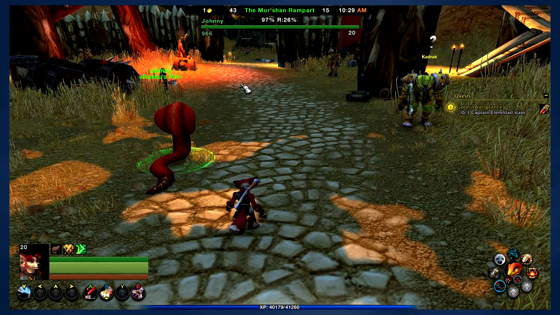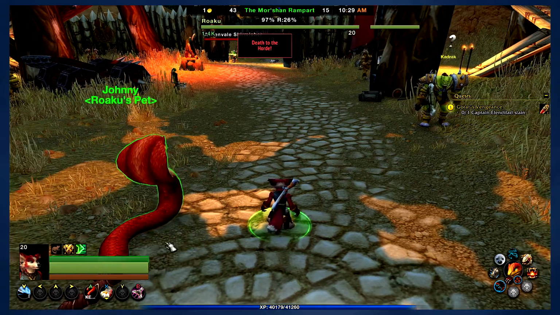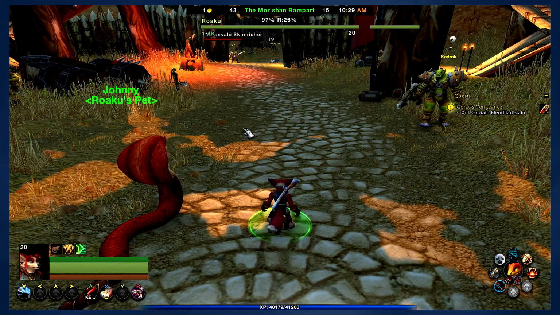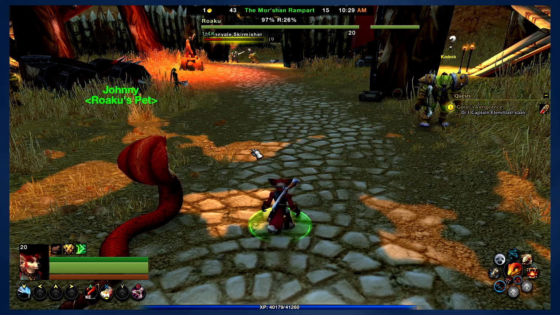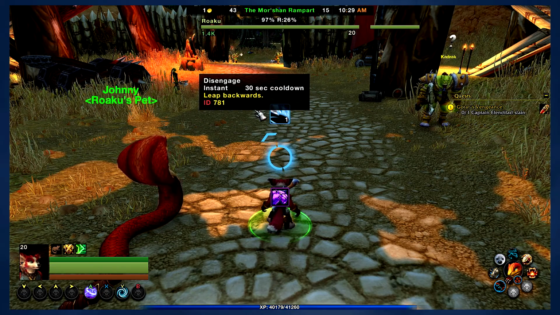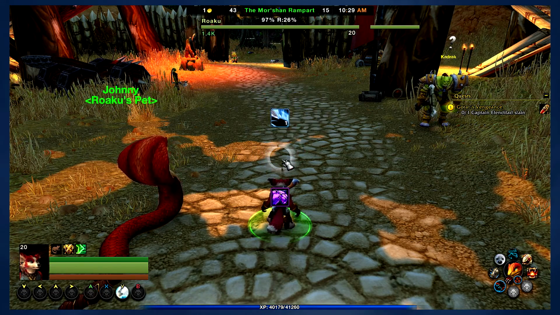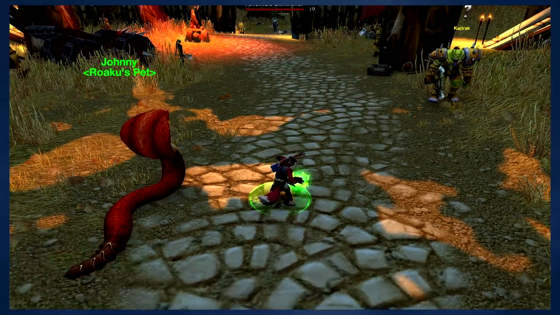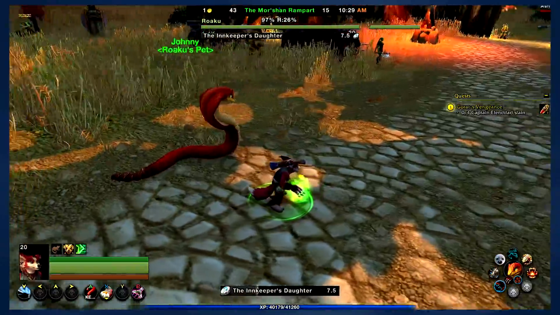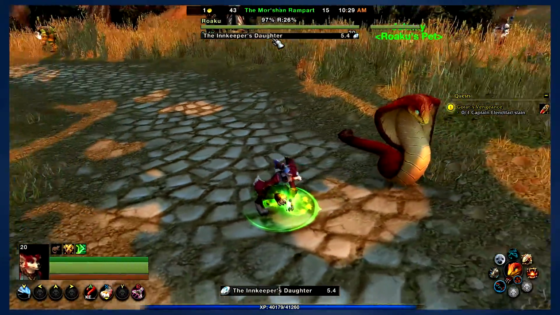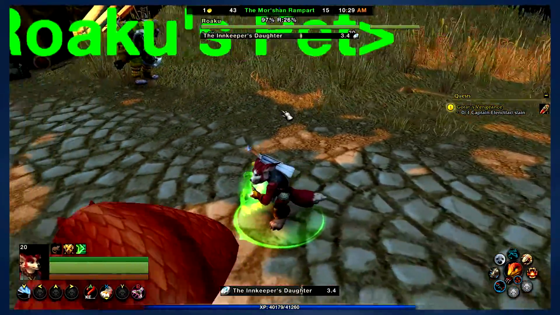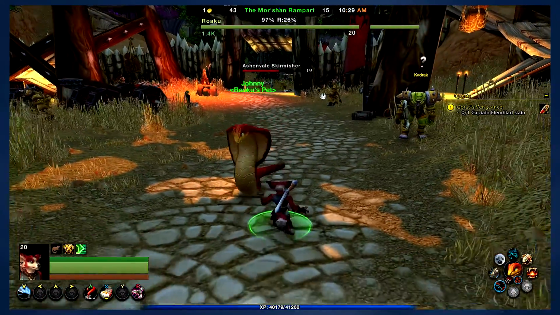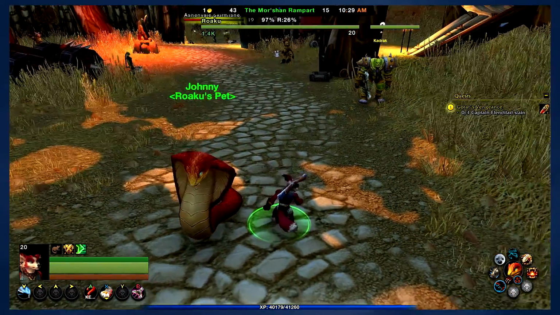Now, if the enemy is casting something, we'll target myself for this, and I'll go ahead and just use my Hearthstone. Let me see. Where's my Hearthstone? Oh wait, I remember now. I forget where my buttons are. Okay, so there we go. So now I'm using my Hearthstone. If the enemy is targeting and using a cast, then you'll see this nice long bar up here as well. So that's easy to see. It gives you plenty of time to react, and it's all right there in a nice place.